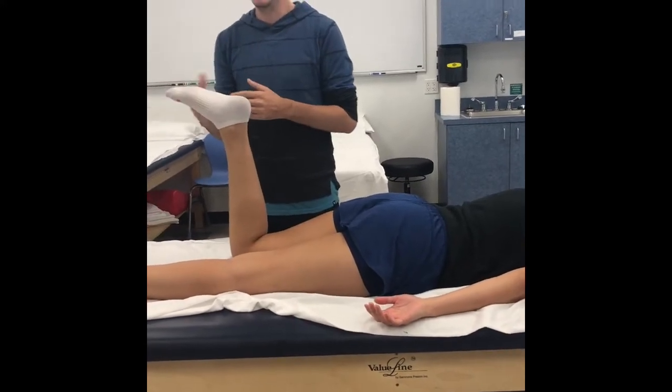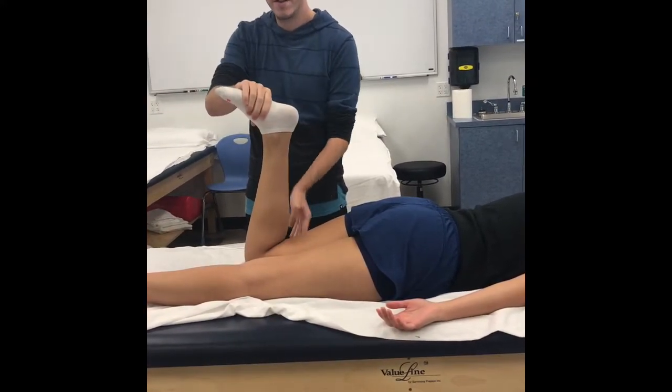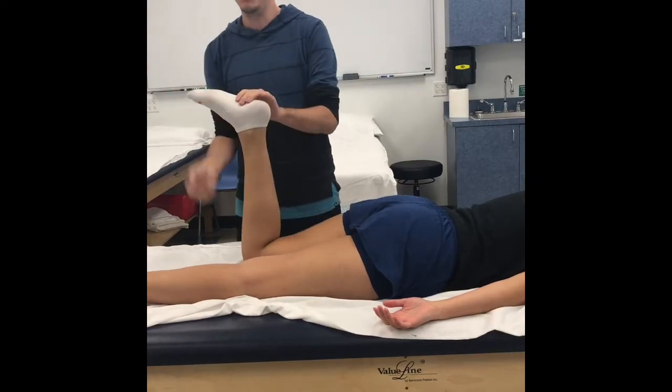For home exercise, you do a TheraBand, wrap it around the thigh, and lift that, or you're gonna have someone hold it.